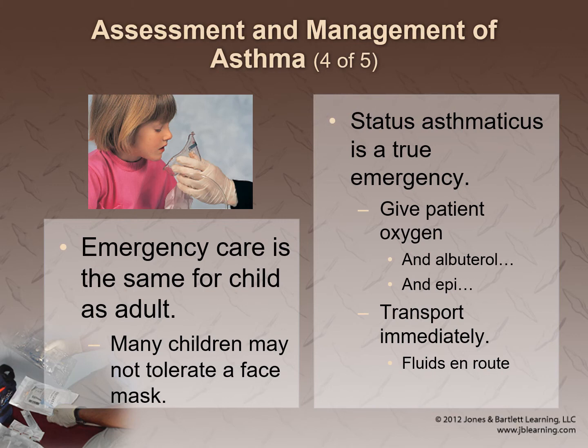And if you do get that kid who's in status where their mental status is affected, they're starting to desaturate, they're not getting chest rise with their breaths, give them oxygen and transport immediately. They can still get the albuterol and the epinephrine, because not breathing will kill your patient far more quickly than either of these will, and those two will most certainly help your patient if they are in status.